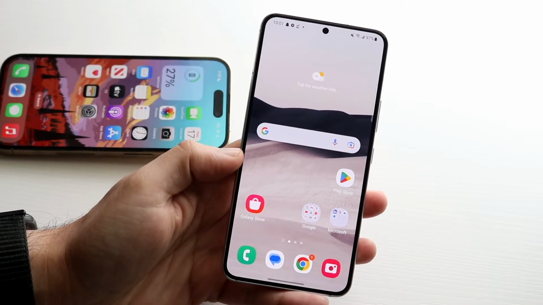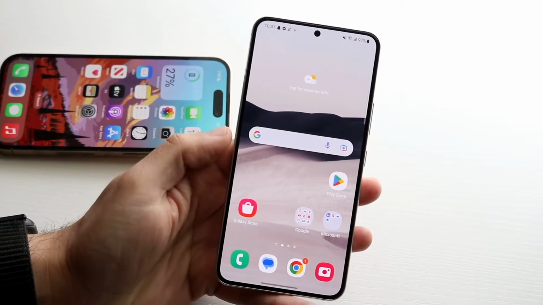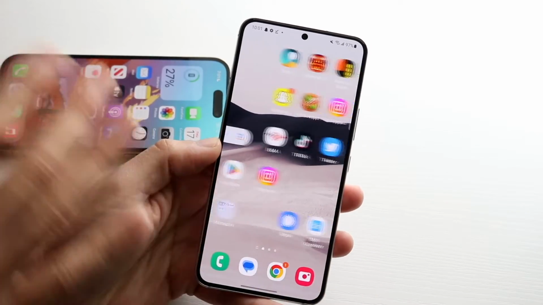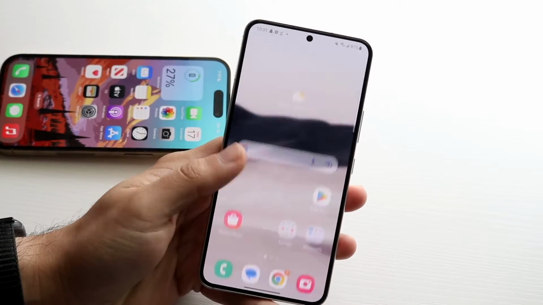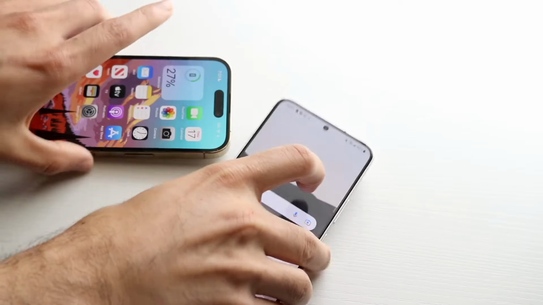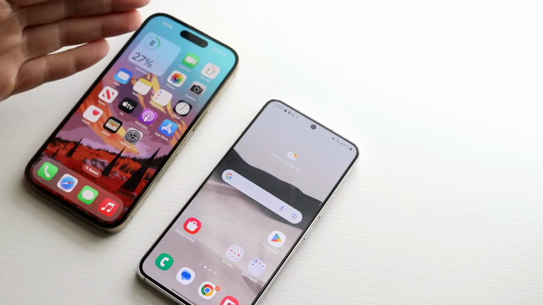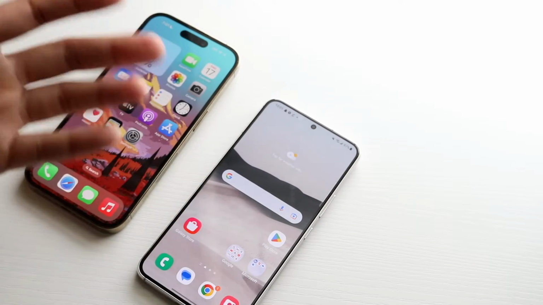Now, this thing I want to go ahead and demonstrate to you guys. Samsung says that there are now smoother animations within One UI. So compared to iOS 16, well, compared to One UI 4, there should be smoother animations. So I want to test this out between the animations on both. Is iOS 16 or One UI animation smoother? They're both at 120 hertz. Let's go check it out.